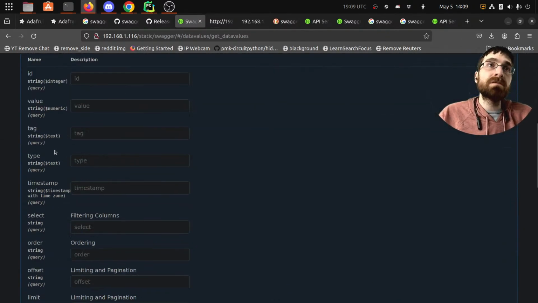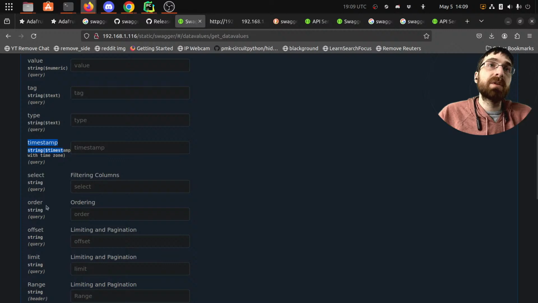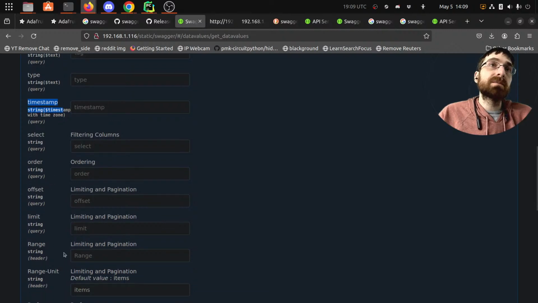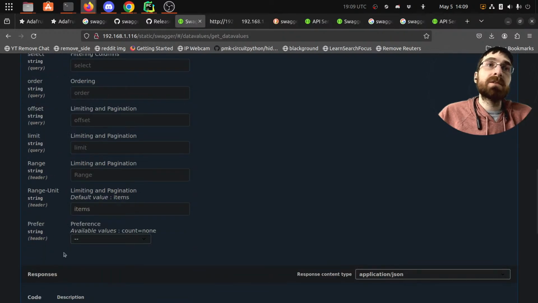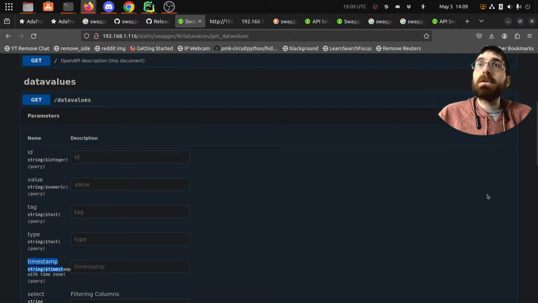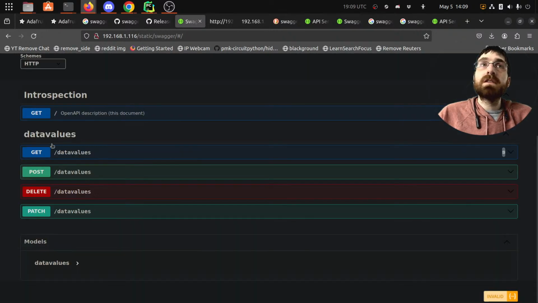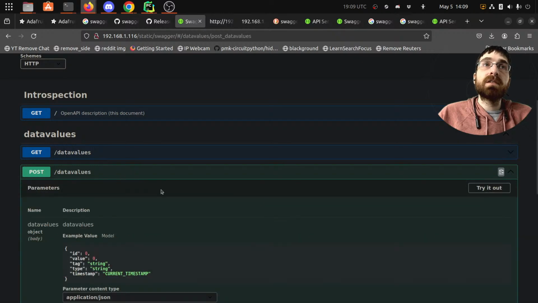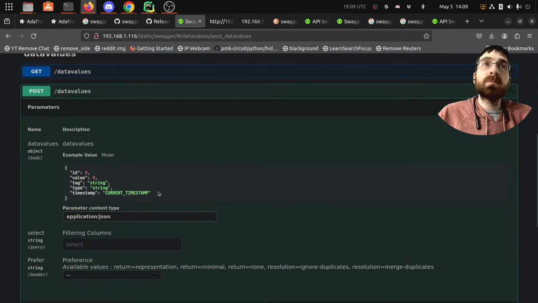It's going to allow us to filter on all those things in the table: the value that we added as one of the columns, the tag, the type, the timestamp, and then all kinds of ordering, ranging, preferring, limiting, all kinds of cool stuff we can do to filter out the data. Posting. Saw an example of posting in order to upload data.